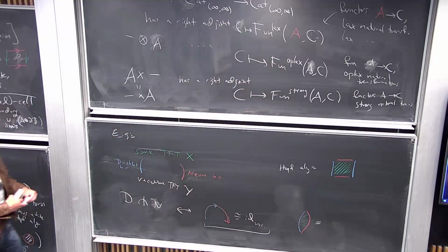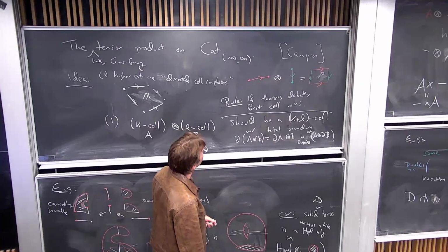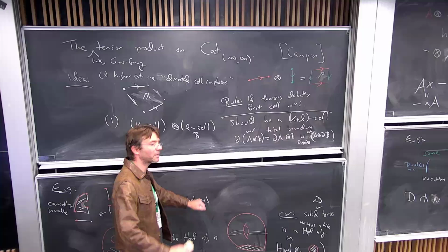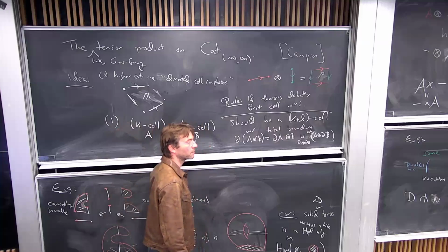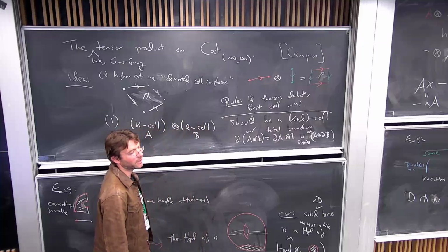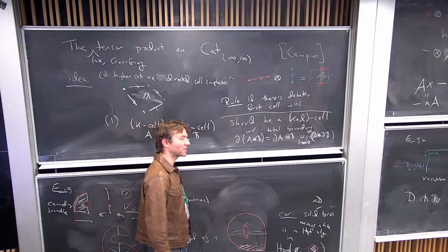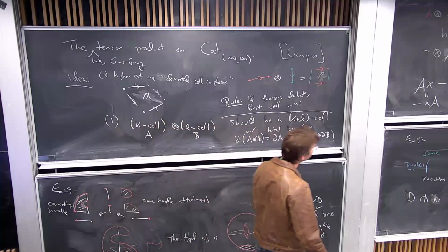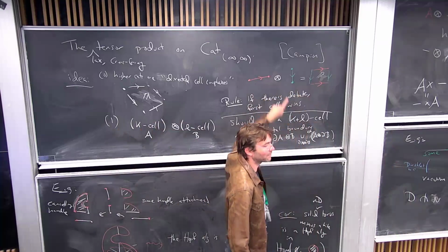So you have the tensor product on these infinity categories. It makes choices for these filler cells. The tensor product is the category you get by declaring that a cell in the tensor product is a product of cells in the two pieces, and then you assemble a category out of those. In the same way, there was a product on cell complexes, where you just declare a product of two cells as another cell, and then you assemble the cell complex out of it. So the definition is that a one cell times a two cell is this square, for example. This is the output of that tensor product.